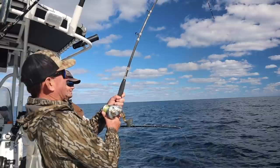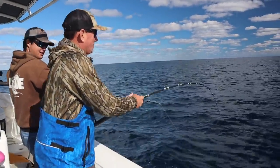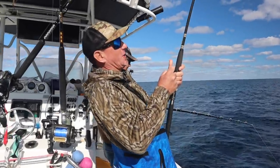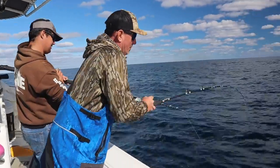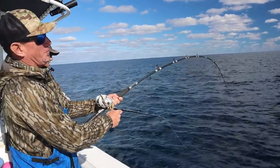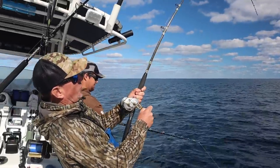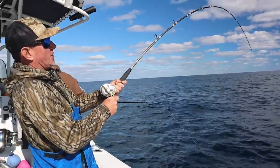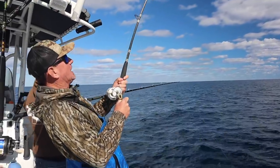Alright, who wants to fight this? You do. That looks like so much fun. I would hate to take that fun away from you. Whenever you're fighting a big fish, make nice big pulls up and reel down. Start the reeling process before you start going down, though, because every time you let that fish have a little bit, he's going to take a lot.